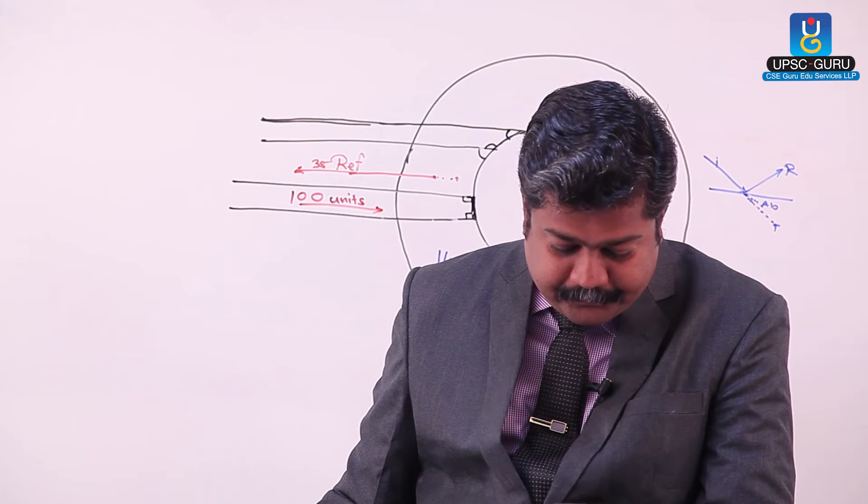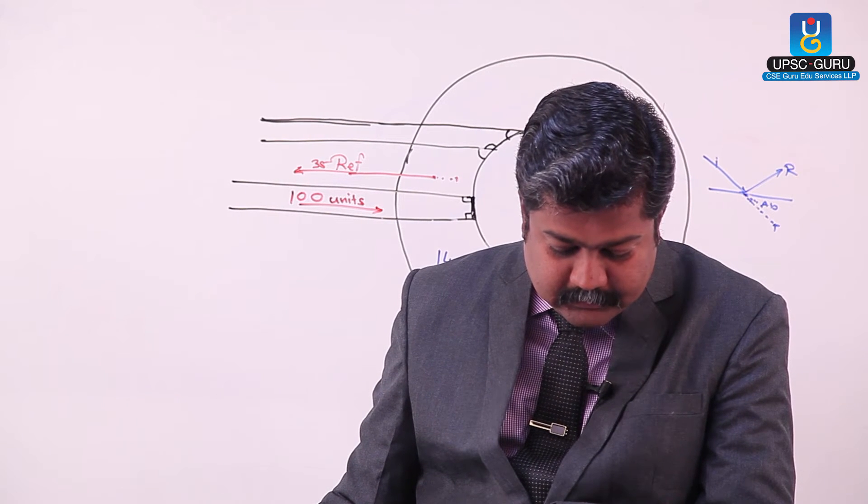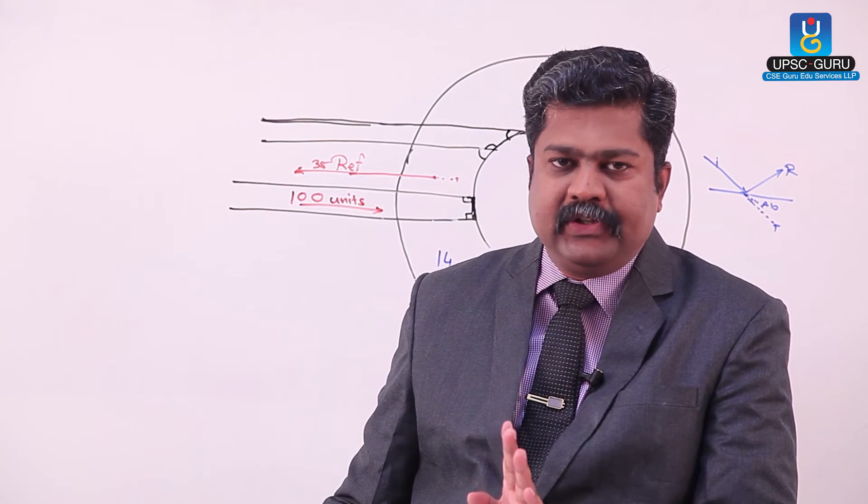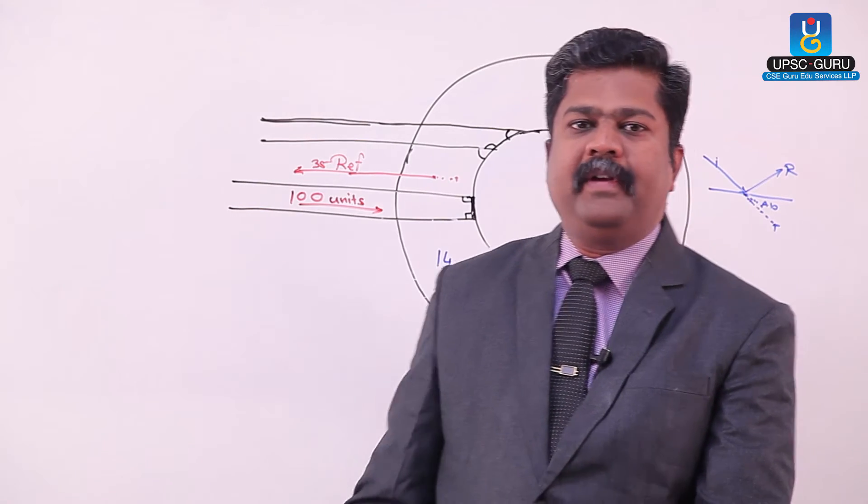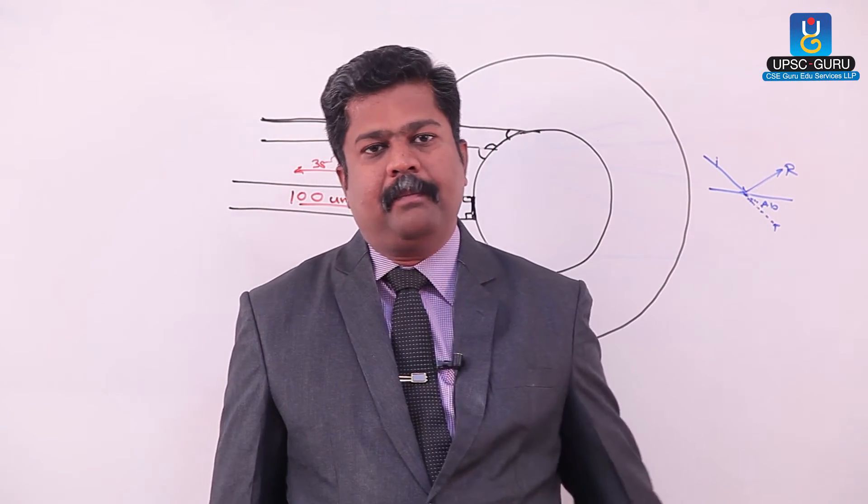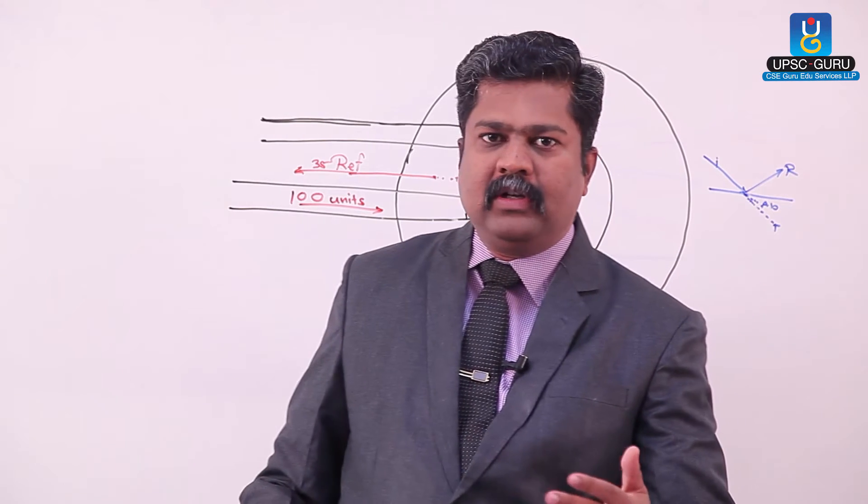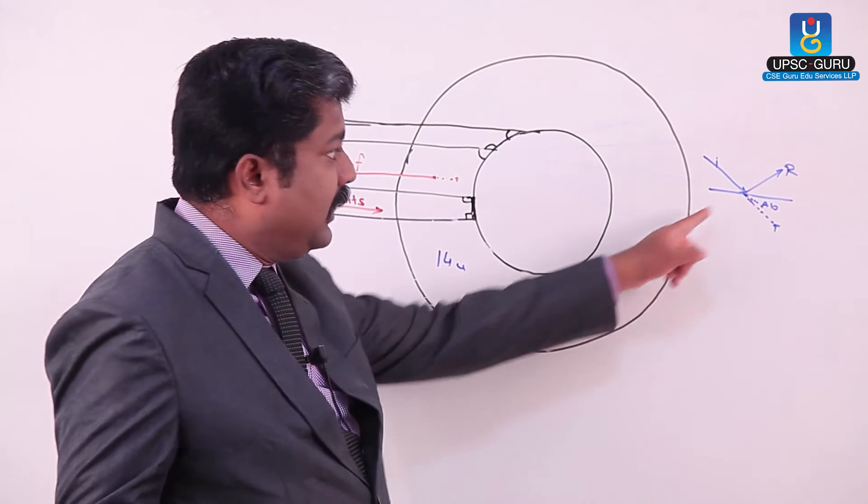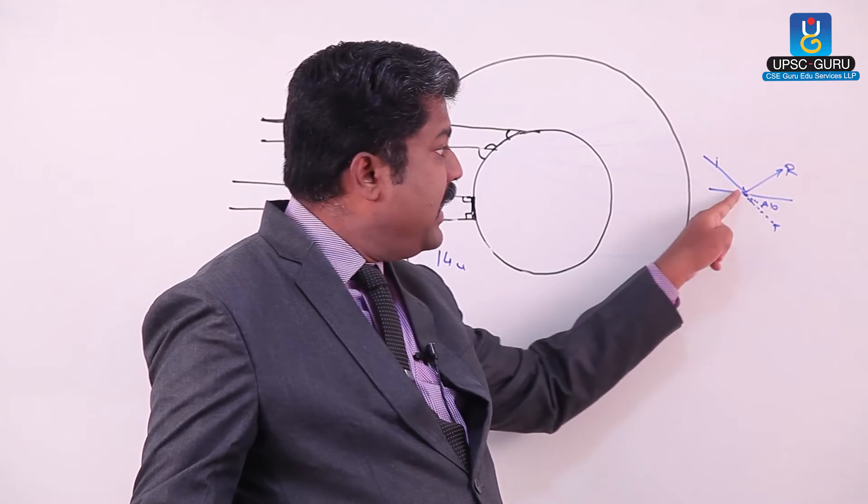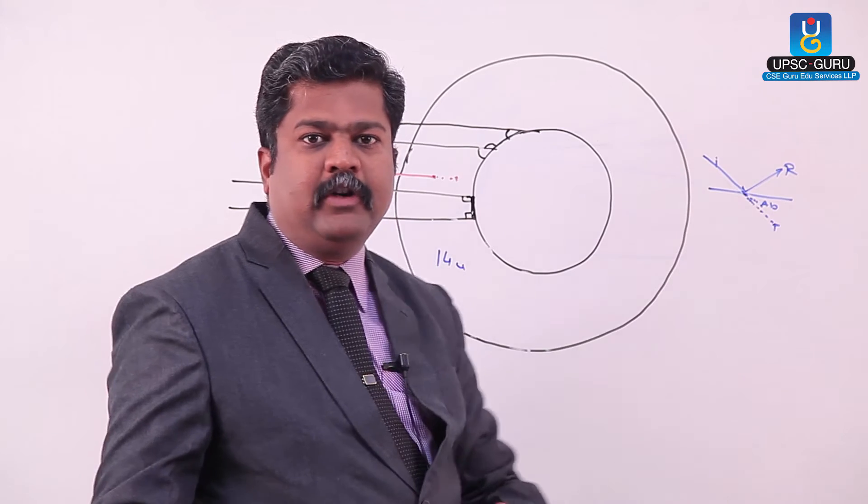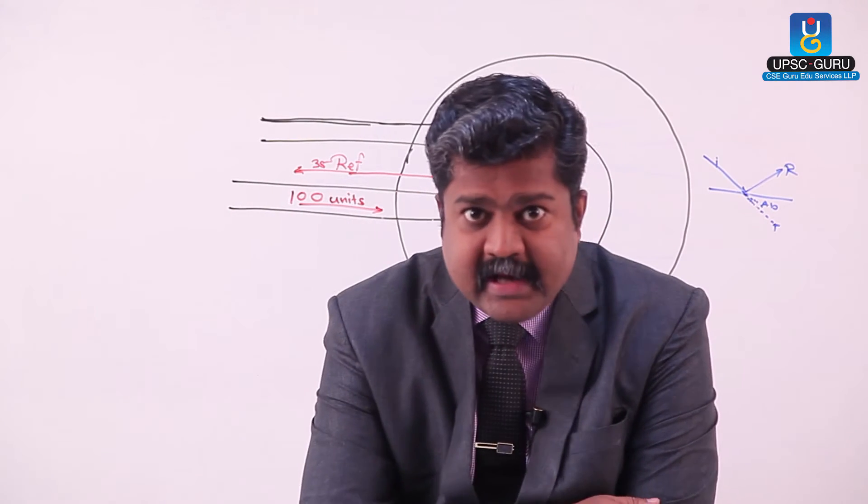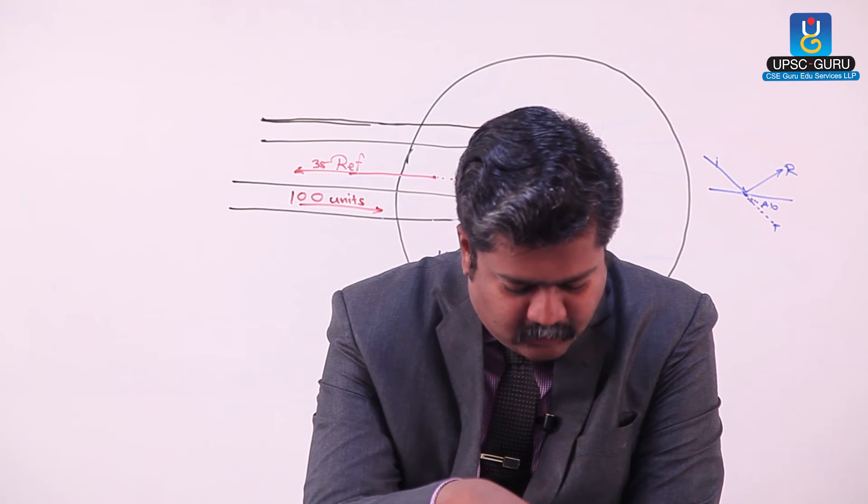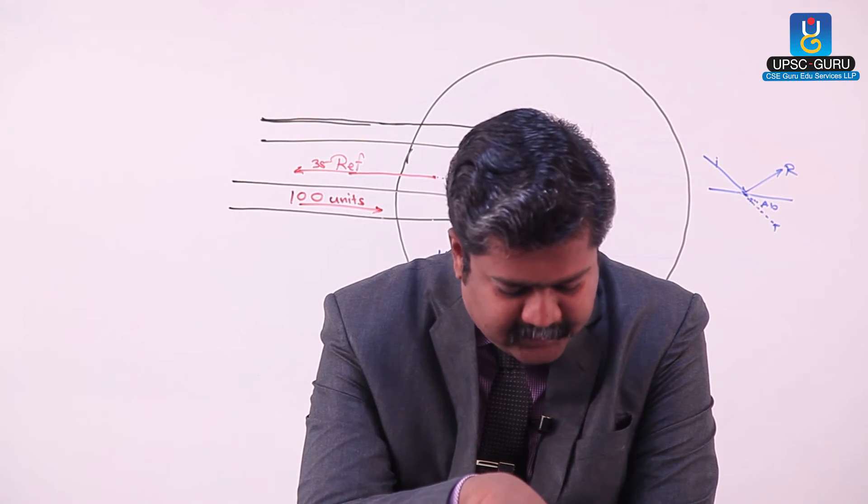Now, these radiations are called as terrestrial radiations. So you are aware that 51% part, whether it is reflected, that is reaching on our surface, that will reflect or radiate. Keep in mind two things are different. Reflect means like that. And radiate means the absorbed energy is converted into long wavelength. That means low energy radiation and radiated slowly. So that is radiated. That is around 51 units. Now out of that 51 units, whatever the radiated energy, out of that 34 units are absorbed by atmosphere.